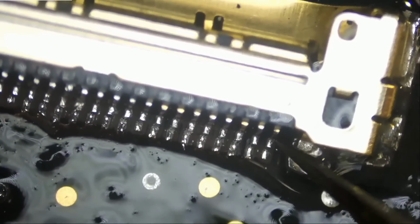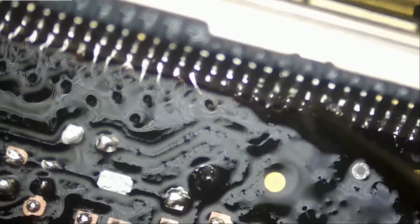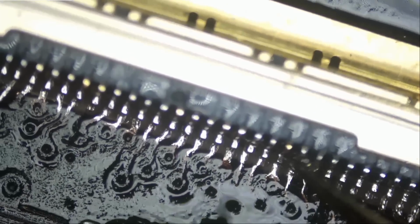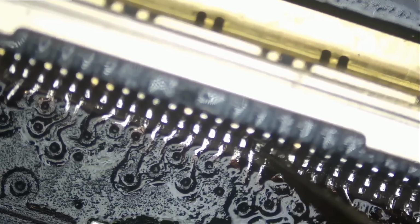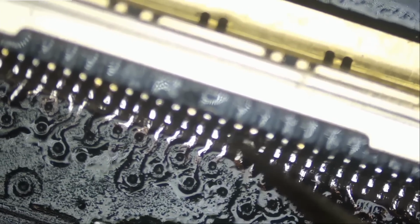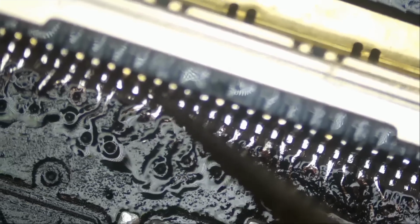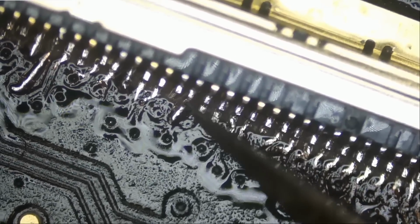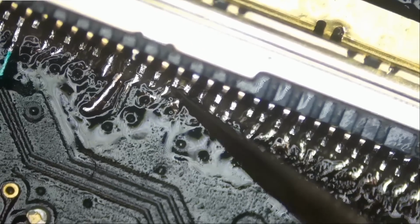And we're gonna start from the far right here. Solid. All the pins are solid. Okay, great. All the pins are making a very solid connection. This pin here is connecting with the pad even though the pad is moving because the pad is weak, but the pin is connecting with the pad. Solid. Solid. And this pin is connecting with this wire trace, the pad strip. Solid, solid, solid, solid.